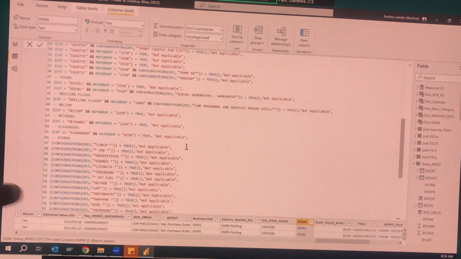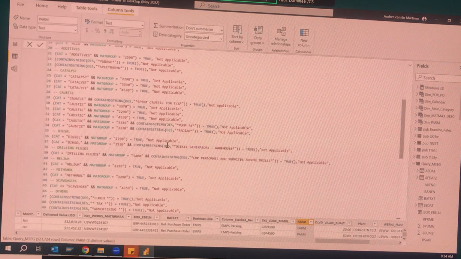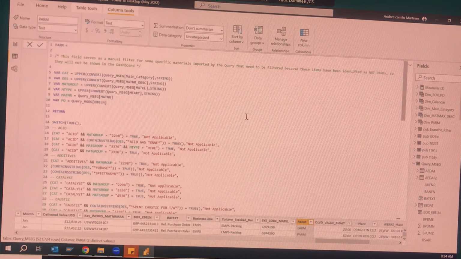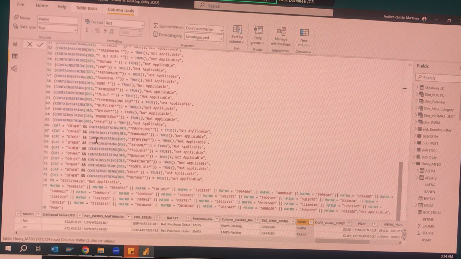So these are all the exceptions, and at the end, I'm not sure if I'm clear enough, this is a switch clause that works like an if statement. In the negative part of the statement, the others are Parm, meaning they are the right spend to show.